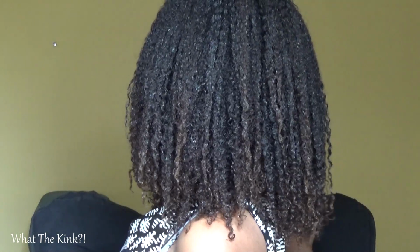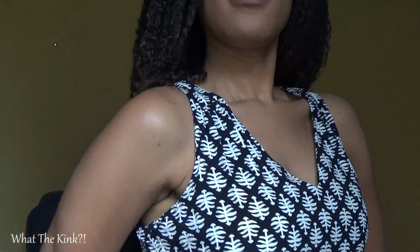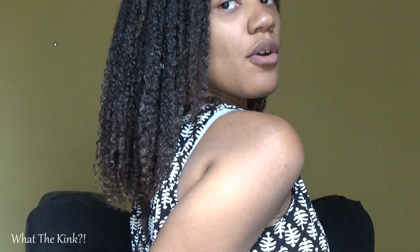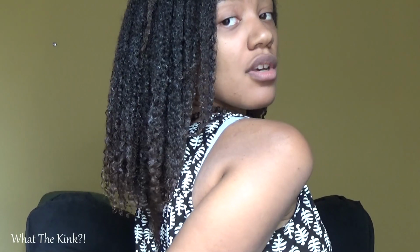You never know if you're in the frame when you do this, but yeah, I think this might actually dry pretty decently. It is feeling a little weighed down on the top, but again, I have long hair, guys. Let's get a reference for how much hair there is here. Whew. Yeah, and that's just my hair hanging without being pulled straight or stretched.